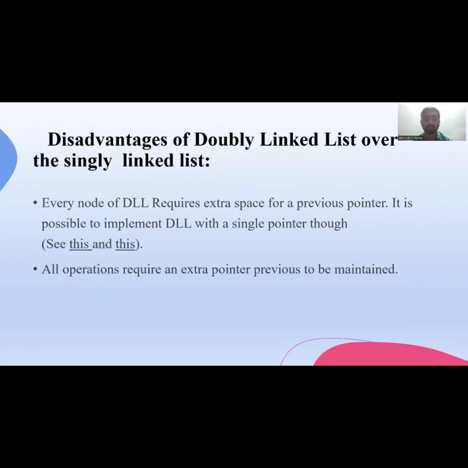So in order to reduce the storage shortage, we use a single linked list. All the operations require an extra pointer to be maintained. It requires an extra pointer to easily access the previous nodes. To maintain that, we need extra memory, which can cause trouble in the future.